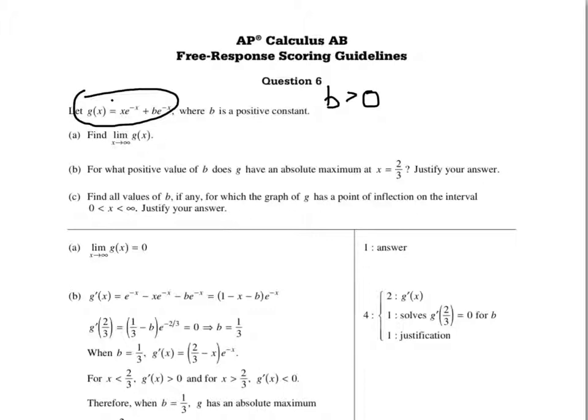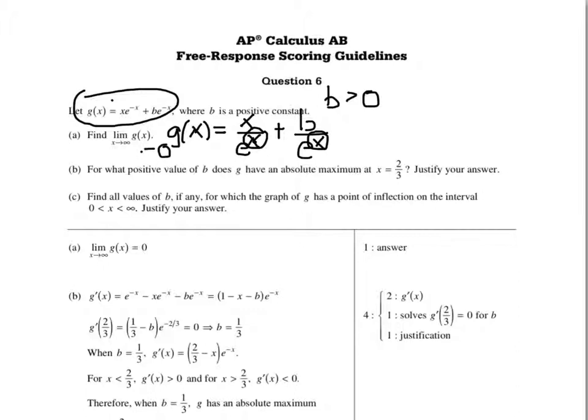Well, if we were to write this just a little bit differently, it kind of helps make the limit obvious. So if I were to write x over e to the x plus b over e to the x, we can see that as x approaches infinity, or in other words, a horizontal asymptote, the higher degree is going to be in the denominator. And we know that if it's in the denominator, then each of those will approach 0. So therefore, the limit will approach 0.